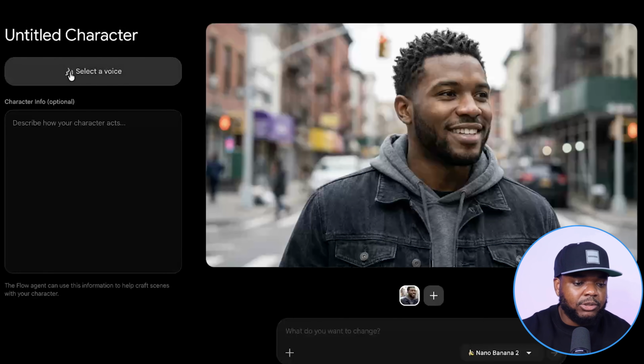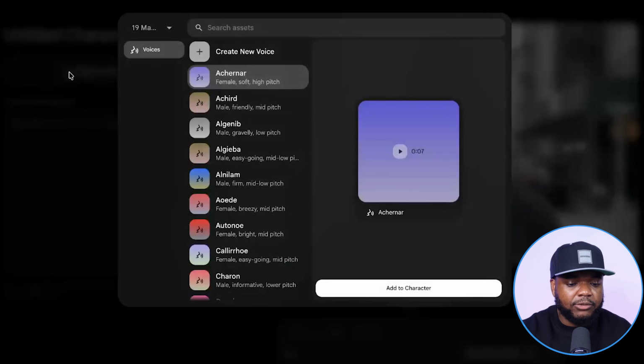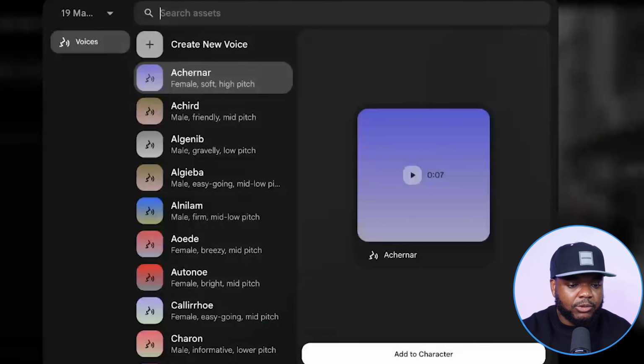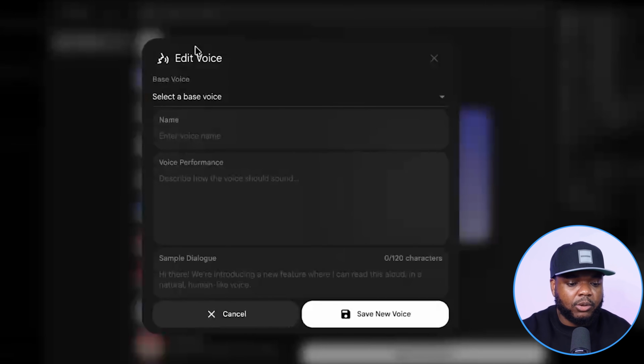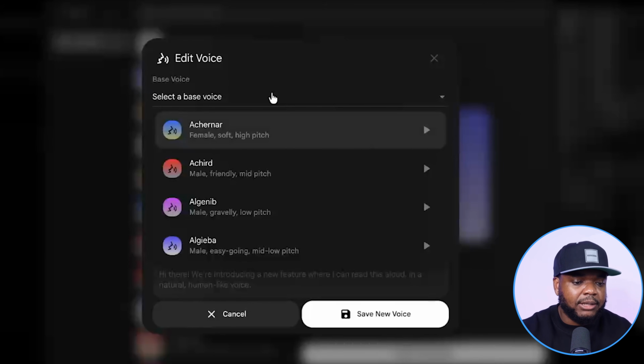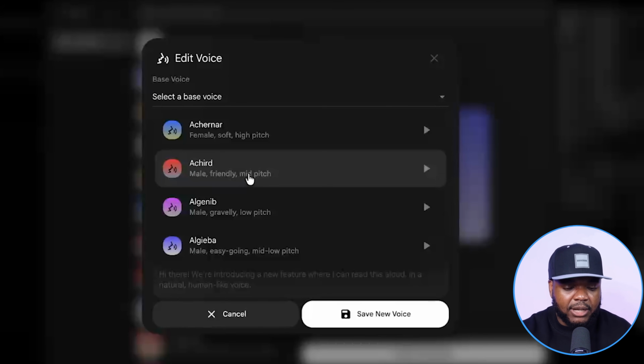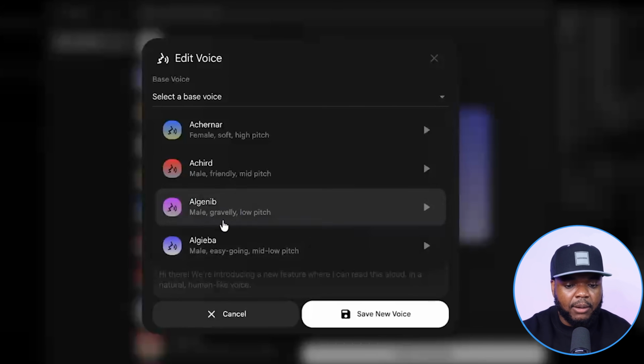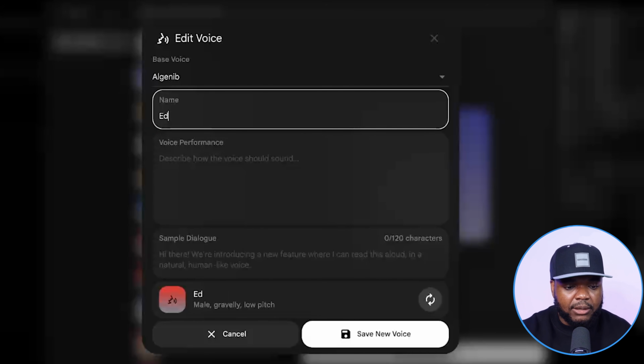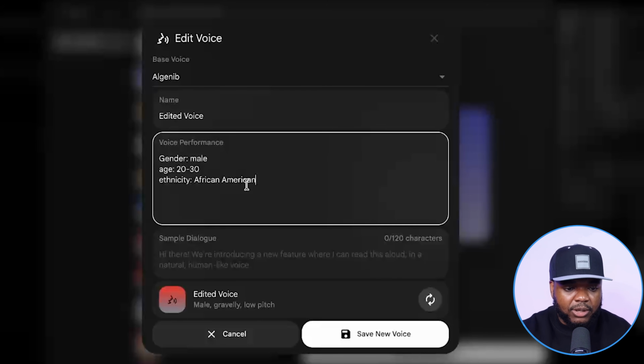You've also got the option to add a voice as well. There's a few different voices in the library, but if you wanted to make your own voice based on certain factors, you can also select the different factors in this section over here, include exactly how you want it to sound, and it's going to come back with a voice that you can use. At the moment, I don't believe that Gemini Omni allows you to upload your own voice sample for you to use that. So I'm going to keep you guys updated.